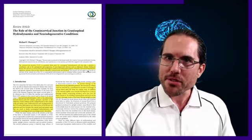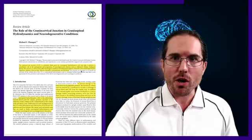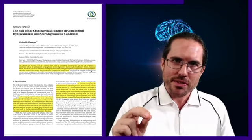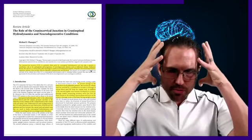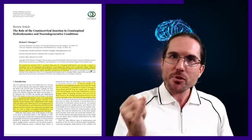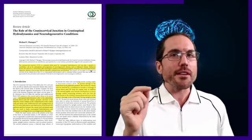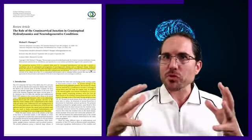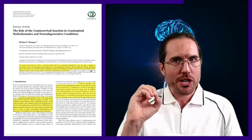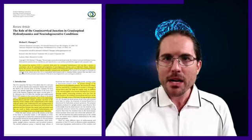Idiopathic intracranial hypertension. We talked about this one in a previous video, but in brief: idiopathic, cause unknown; intracranial, inside; hypertension. This is very similar to hydrocephalus. Hydrocephalus occurs when you have so much pressure inside of the skull that it actually causes it to start to expand. Idiopathic intracranial hypertension occurs when you have an increase of pressure, particularly within the arteries. Same thing, it's producing too much pressure, and it often shows up as ocular disorders, but it can also be associated with too much pressure going through your arteries, which can be associated with strokes and brain bleeding. Again, not a very nice thing. Migraines.